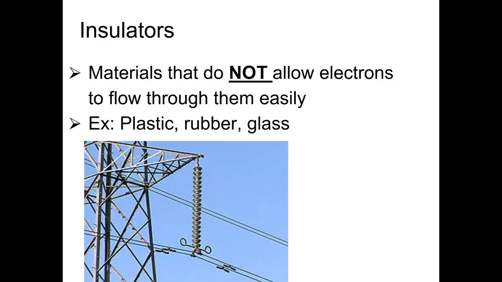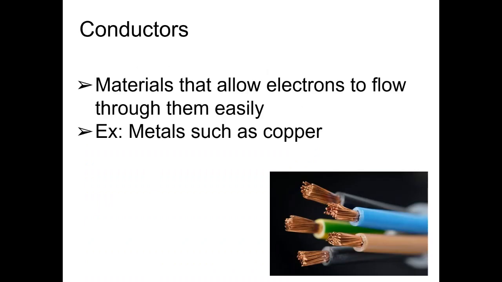Okay, so first, a little bit of a recap from Science 9. Insulators are things that do not allow electrons to flow, things like plastic, rubber, and glass. So if you look up at a hydro tower and you see a big thing that looks like this, that's a glass object that is designed to keep charges separated between that metal tower and the electricity that's traveling along the lines. Conductors, on the other hand, are materials that allow electrons to flow. Things like copper. There's copper in most buildings to carry our electricity around.